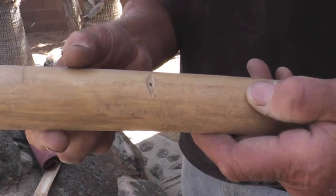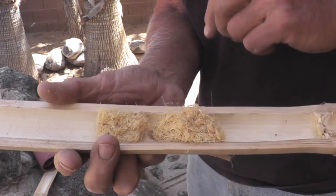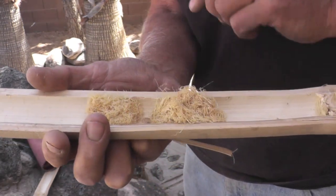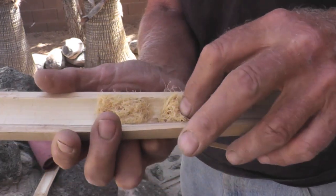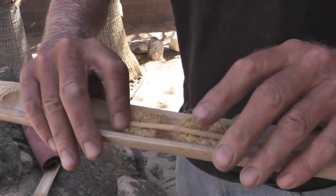Okay, here's another close-up of our fireboard. We're going to go ahead and take our tinder piles and push them on either side of that hole right there. You don't want to block that hole. You want it to have a little opening there so we can get some air. Kind of like that. Put our little holder in here, our tinder holder over there like that. And now we'll start sawing.